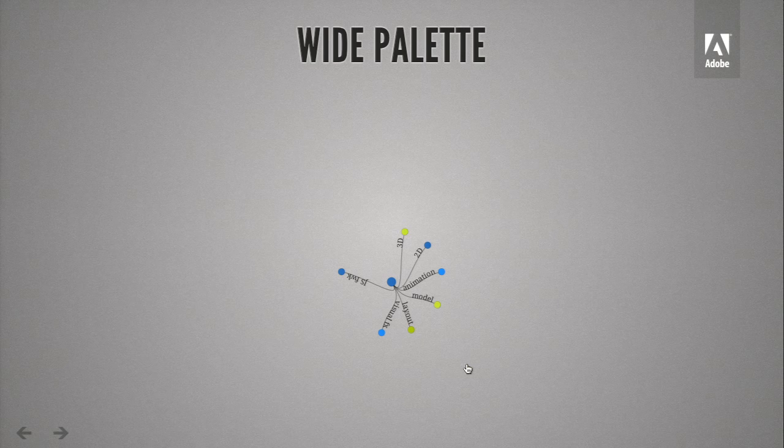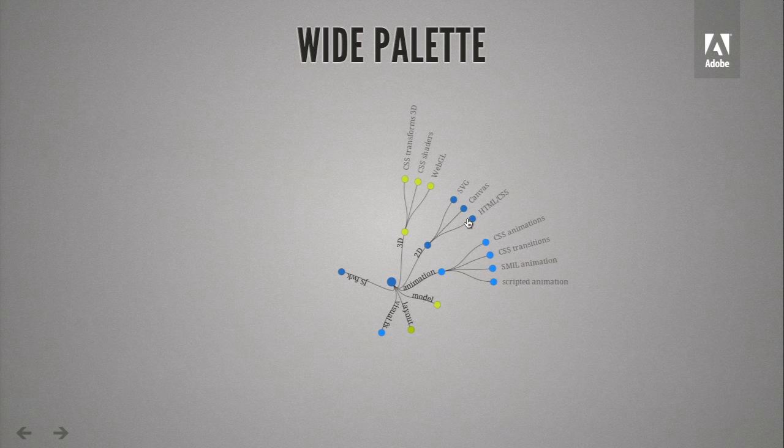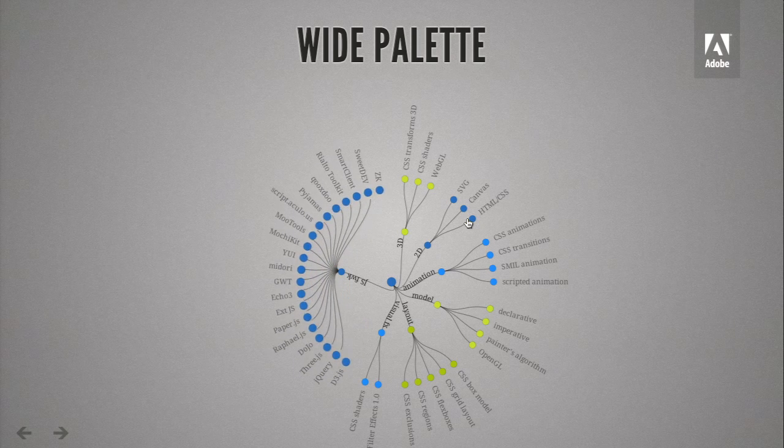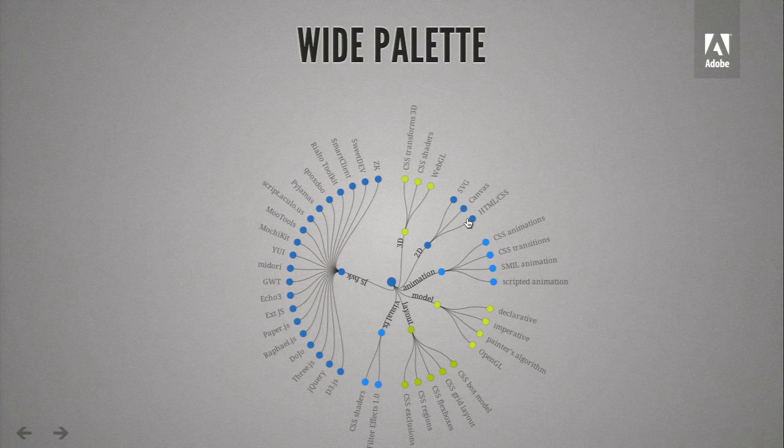Now, how do you do this? You've got, at your disposal, things for doing 3D. You've got 3D transforms. There is WebGL. CSS shaders, which is a new spec coming from W3C that allows you to leverage some of the 3D technology. You've got 2D graphics, of course, with SVG and Canvas. You've got a lot of things for animations. We've got specs for CSS transitions, for CSS animations. SVG has its own declarative markup for animations. You can do scripted animation.